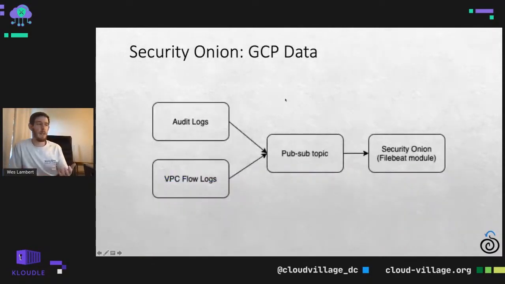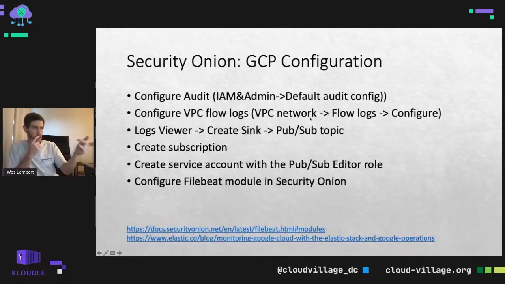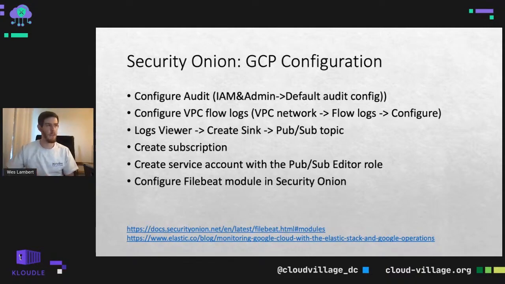And the same thing with GCP data, audit logs, right? Those can be published to a Pub/Sub topic. Same thing with VPC Flow Logs, right? Looking at not necessarily packet capture, but just some flow data, back and forth connections, Zeek conn-style records that you can look at from the authoritative source, from the VPC itself, and you can pull that in using the Filebeat modules. And here's some configuration here. I'm not going to go over that, but if you want to review the slides later, which I'll have posted, you can absolutely do that and set that up with Filebeat modules as well.